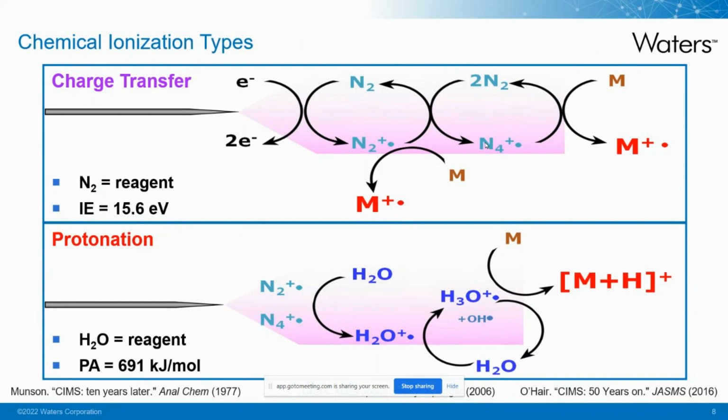And if you look all the way to the right in red, you see M plus H plus. So what you get when water is added into the source is the protonated form of the molecular ion, provided the analyte has a proton affinity higher than that 691 kilojoules per mole listed down in the left-hand corner. Water is the reagent, and this is a thing I specifically point out because it's quite different than a vacuum source classical GC system that people are used to.